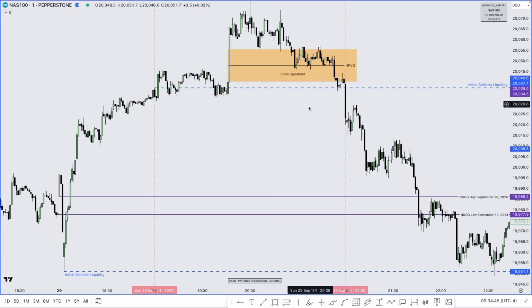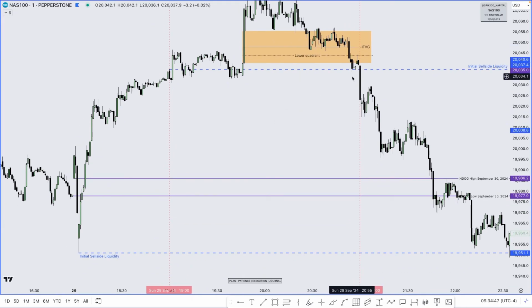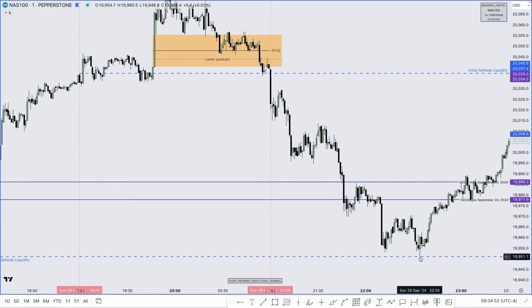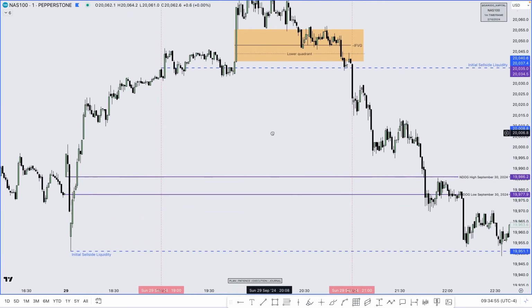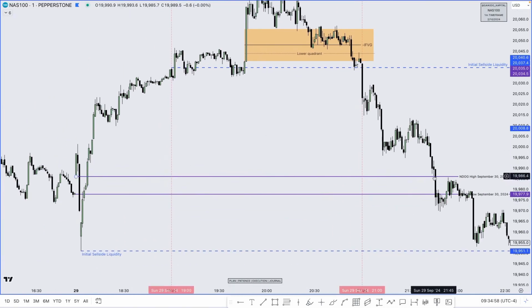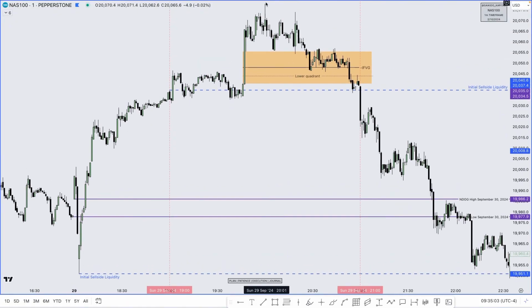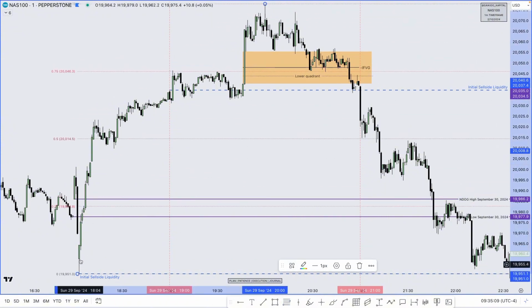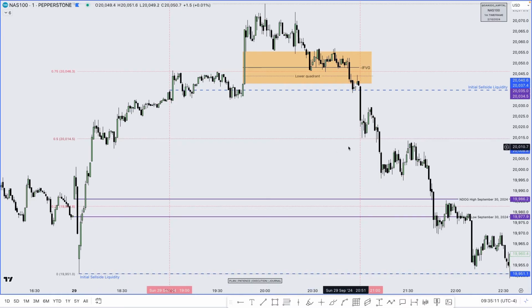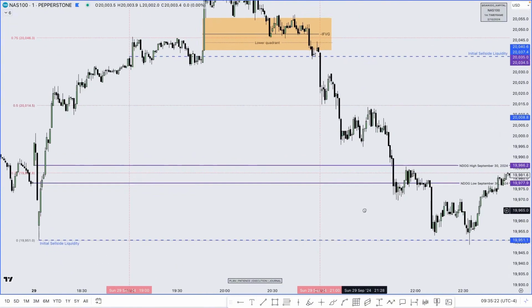Stop loss above the CE because it looks heavy, and I have initial sell side which was delivered at 22.34. But obviously you take partials as you go. New day opening gap. You also have this range up here, so you have that high to the low. So at discount, you have what? Sell side liquidity resting here, partial, bullish order block, partial, partial at new day opening gap, new day opening gap low. Then you leave the runner to initial sell side.